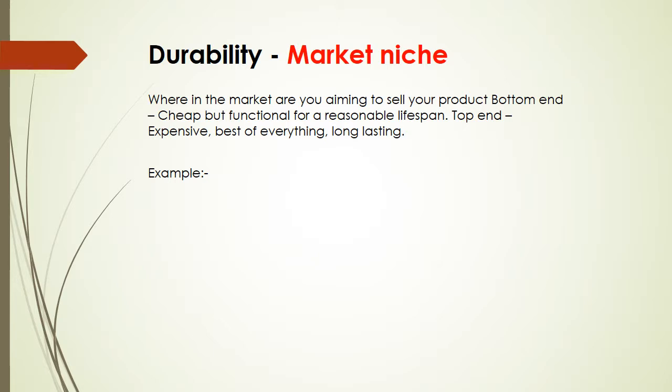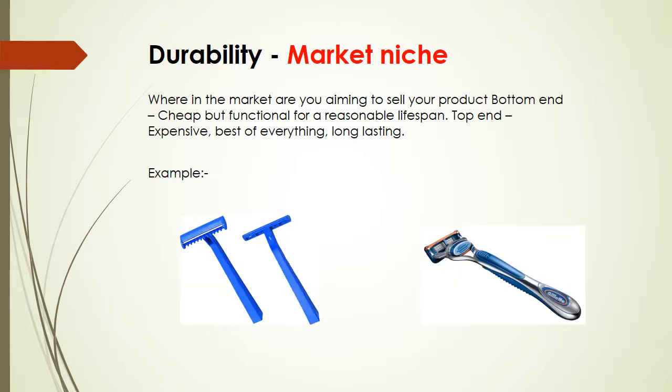The target market can have an influence on the durability of a product. Market niche is a specialised section of the target market. The price of a product can, for some products, be used to identify a particular market niche. Let's consider the example of men's shavers. The market niche is described as men who want to buy cheap disposable shavers. This is in contrast to those men who buy more expensive shavers. The cheap disposable shavers will be less durable than the more expensive shavers, hence the effect of market niche on durability.